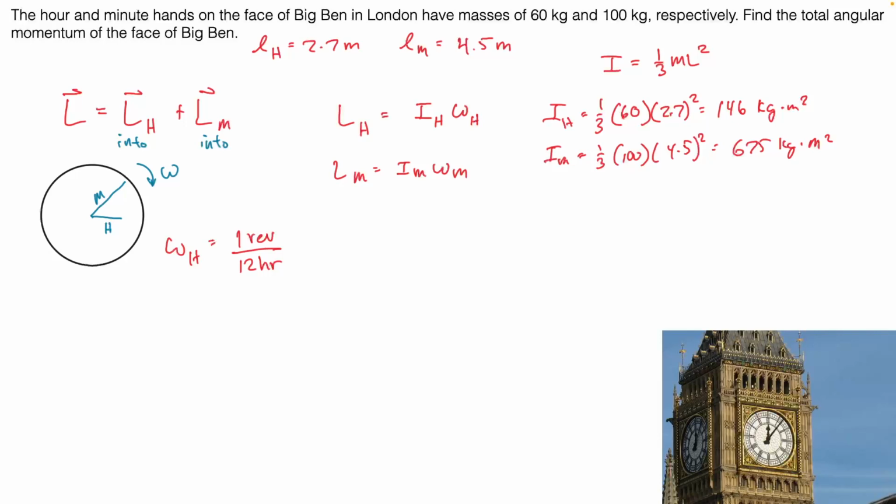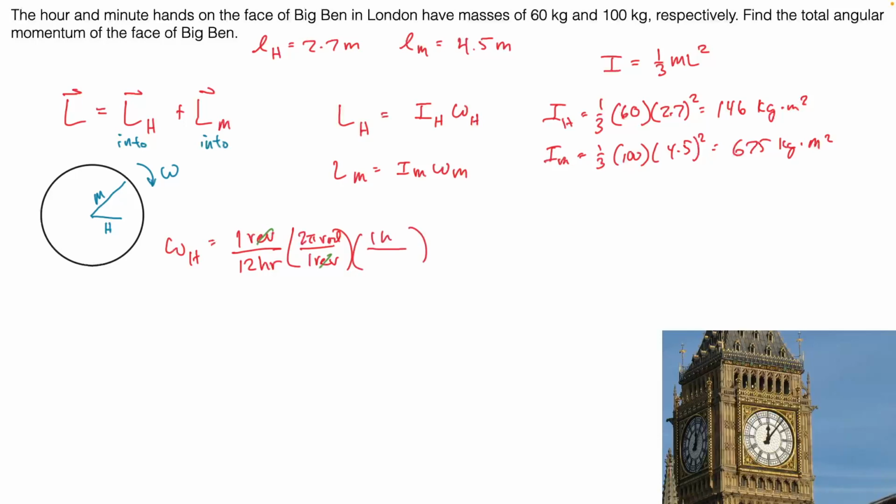Can we use revolutions per hour in calculating anything? It's a non-standard unit, right? What are the standard units for omega? Radians per second, right? So we got to get this into radians per second. So what do you want to convert first, the revolutions or the hours? Revolutions? For every 1 revolution, there's 2 pi radians. Okay, so that one's done. We get to cancel out both of the revolutions and get to radians.